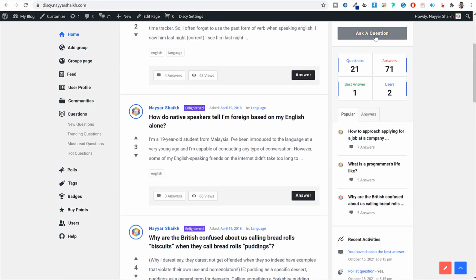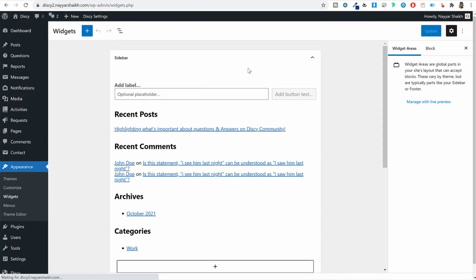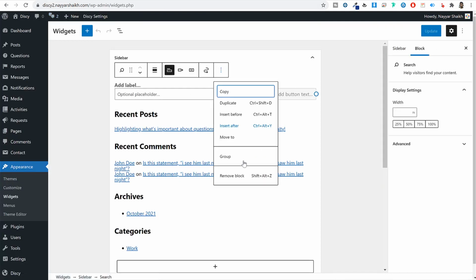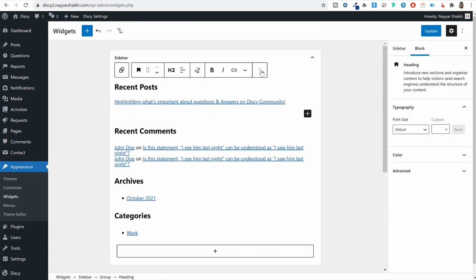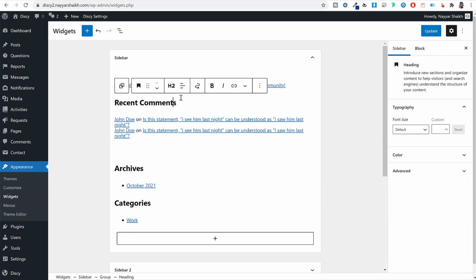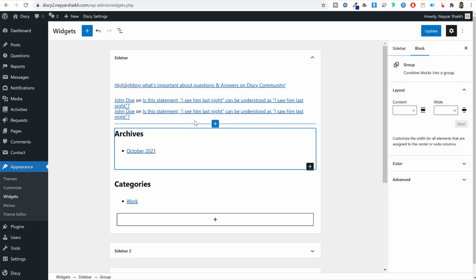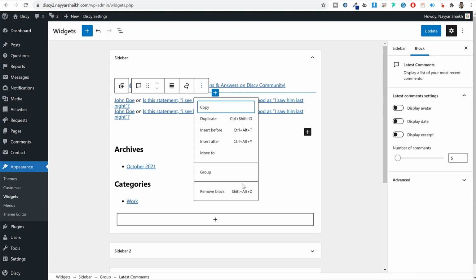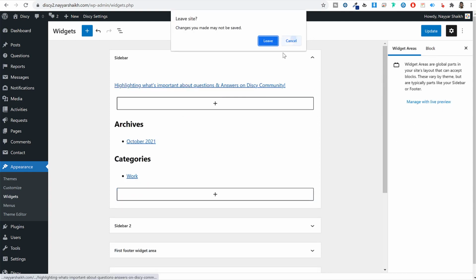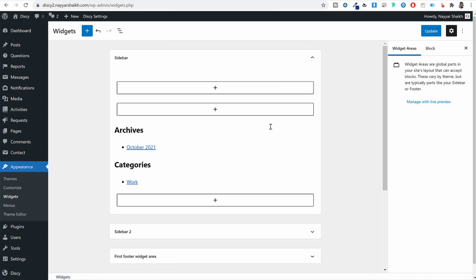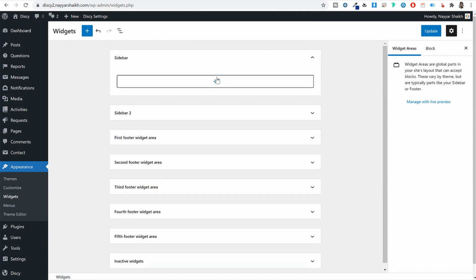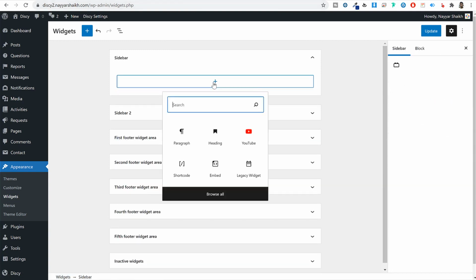Now the first thing over here is this button, the ask a question button. First of all, let's delete these options. Click on the three dots icon and click on remove block. Now once you do that, let's click on add new and search for button.